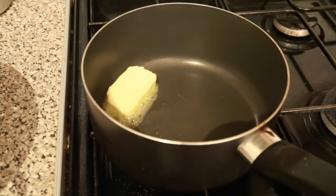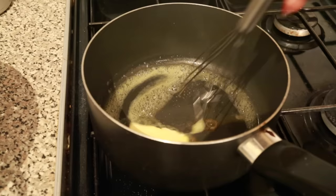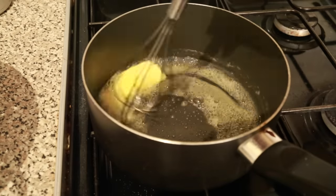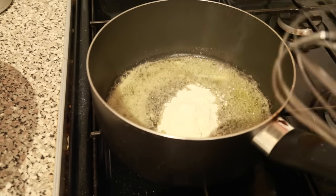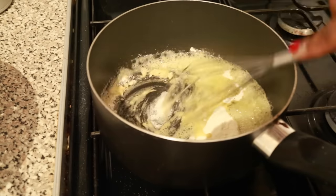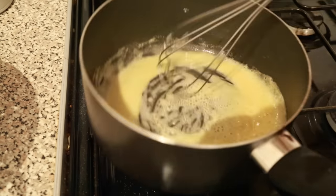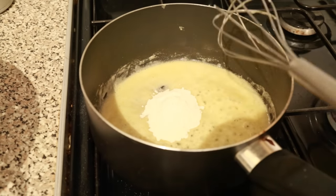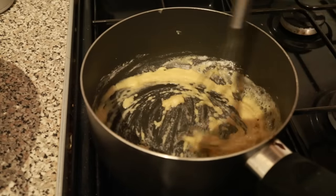In a pan, I'm going to melt some butter. Make sure you melt it on medium heat — I was using high heat here which is not good because it can burn the butter before it melts. I'm going to add my flour and give that a good whisk to take out any lumps and that raw flour taste. I added a bit more flour here because I added too much butter, and this is what it should start to look like.